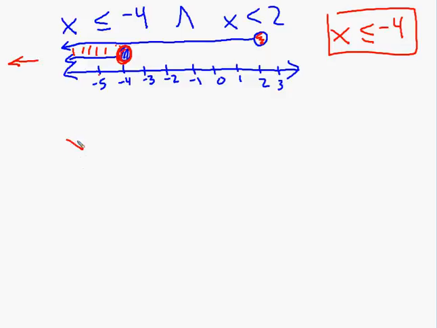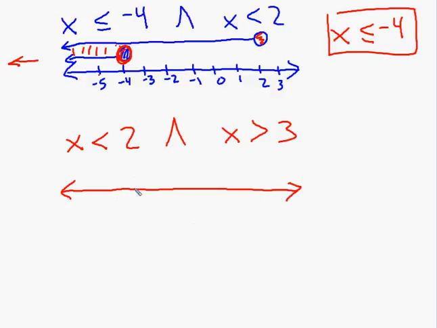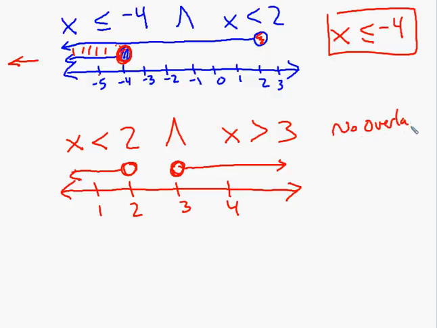All right, one more exception. I mean, there's lots of different styles here. So we have 2, 1, 3, 4. How do I graph that? Well, an open circle at 2 and go which way? The left. And this one, open circle at 3 and go which way? Right. Now for "and," I'm looking for both. There's no overlap. No solution.